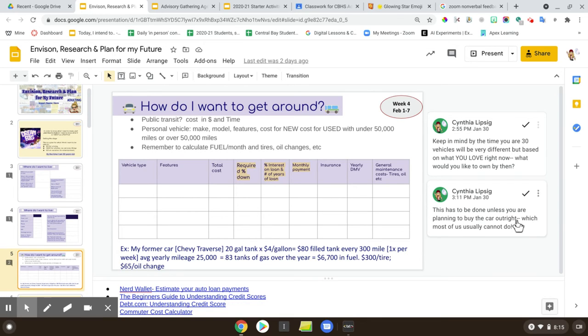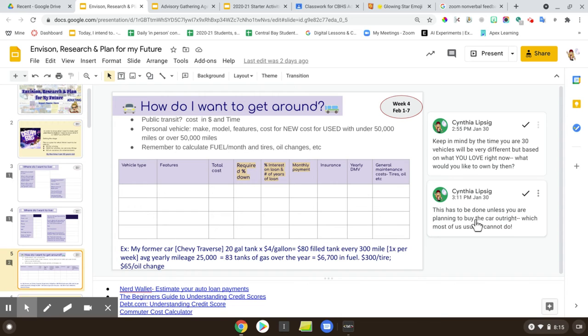And this basically has to be done unless you're planning to buy the car outright. As far as this one goes, if you hover over it, as I hover over the note, it highlights what I'm referring to. So this one refers to the model. This one refers to the required down payment, etc. Now, unless you're planning on being able to buy this car outright, and I'm pretty certain that none of us will be in a position by the time we're 30 to buy a car like a Lamborghini outright, plan on assuming that you're going to have a down payment and you're going to have car payments.